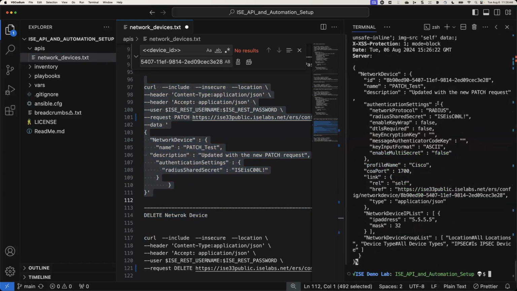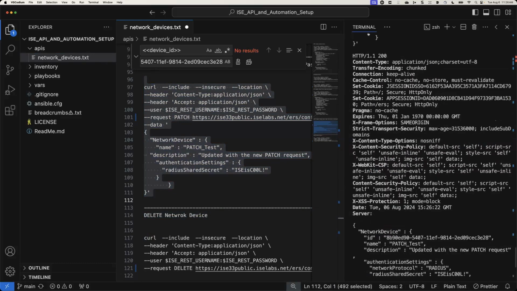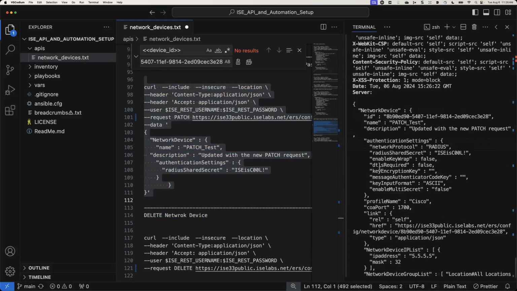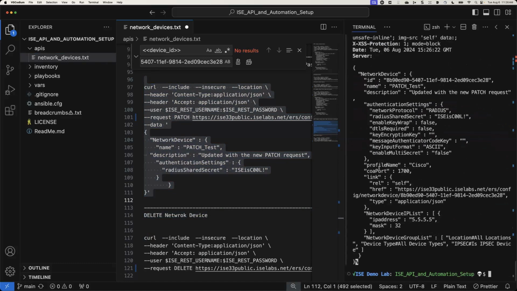All right, now that we've done that, you can see that we've got a better error code here, error code of 200, which means successful. However, when we did the put command, our response was only what has changed. When we do the patch command, where we only send what we want changed, it sends us everything back, right? One thing to take note of, though, when you're doing the patch command, is that your response does not hide the password. The password is sent in plain text. So just be aware of that.